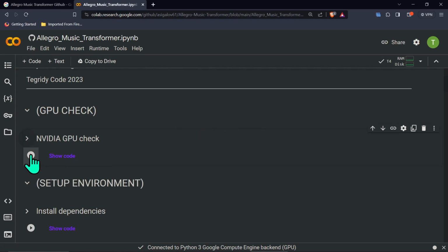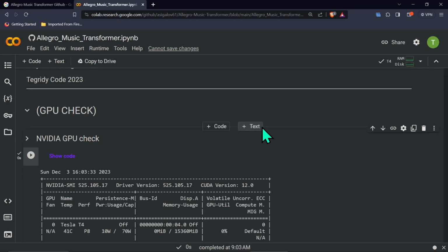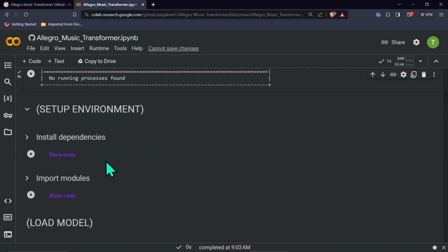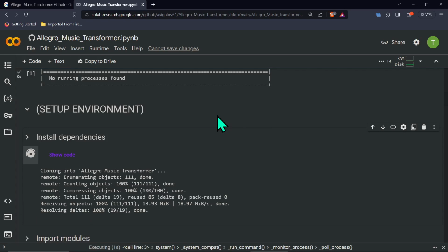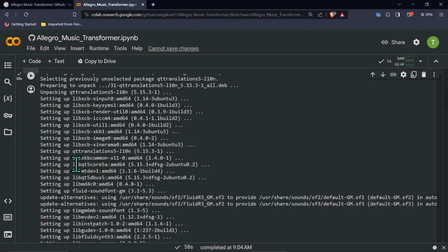So first we have to run this cell, and it's going to give you this pop-up. If you have a pop-up blocker, you might have to suspend it for this GitHub site for this to work. So you say run anyway, and then it gives you that thing very quickly. Now this is the longest cell to load, this next one. Install dependencies, click on that. And this takes about a full minute to load. Okay, this is all loaded now, and you can see up here you get the check mark after it's done.